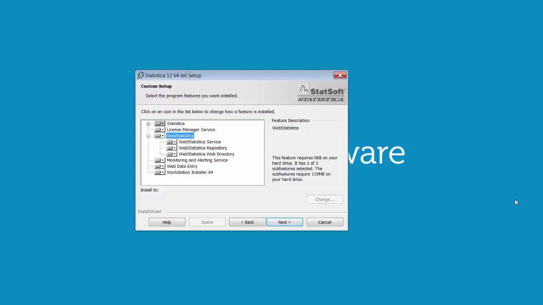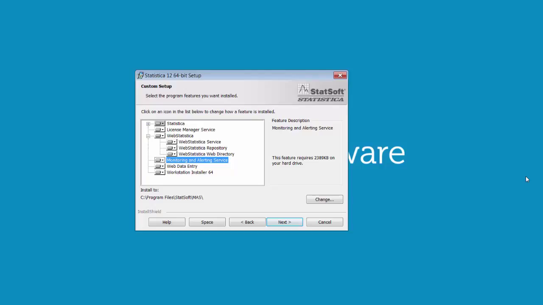Web Statistica is the web server component. If you install Web Statistica on a separate machine, you must also install the Statistica component on that separate machine. The Monitoring and Alerting service, also known as MAS, is used to automatically run large numbers of analyses on a user-defined schedule.